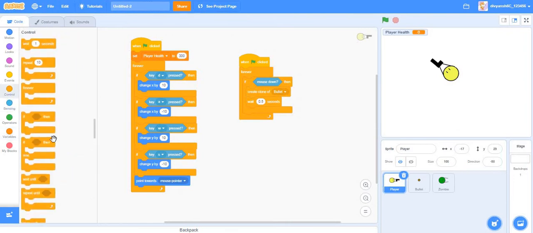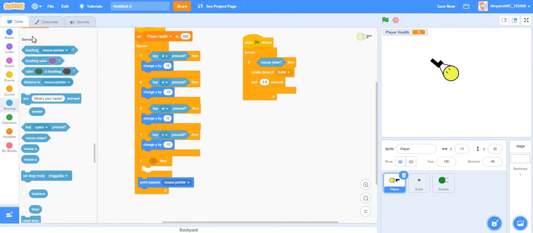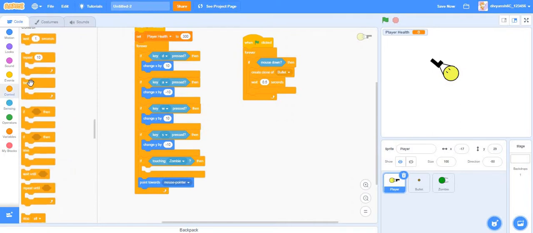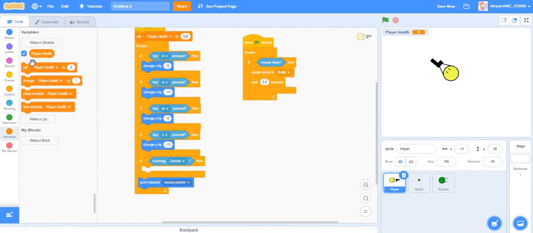Now add another if then block inside this loop, and if we are touching the zombie, then change health by -1.